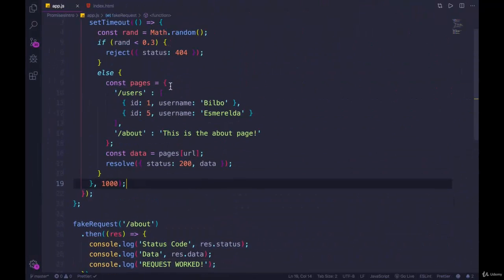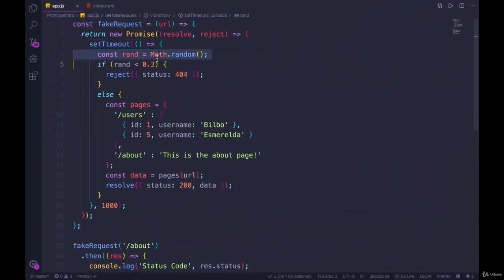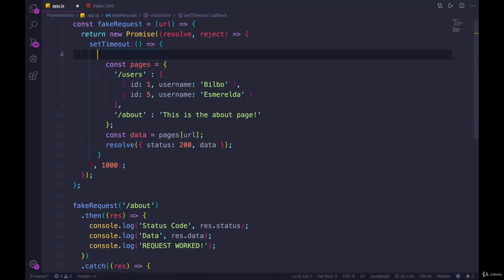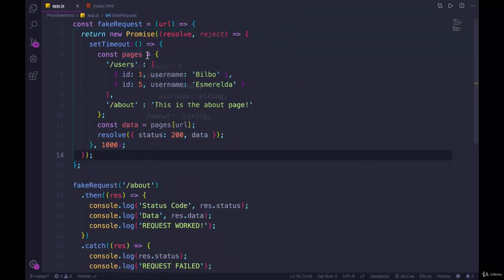Now, instead of randomly resolving or rejecting, let's get rid of the random number. And instead, we'll reject if the URL is invalid, if it's not contained within pages. So we'll get rid of all this, or almost all, I'll just get rid of all of it. And what we'll do here is check within the set timeout. So we're still going to wait a full second or 3 seconds or whatever. We'll check if the URL was in pages.